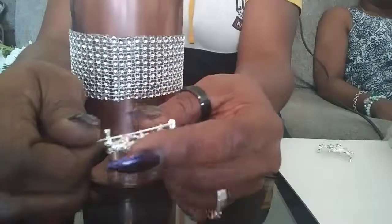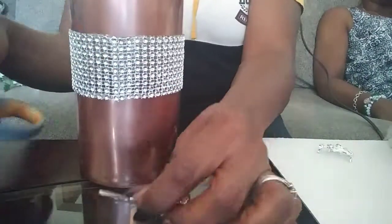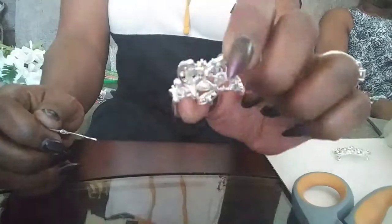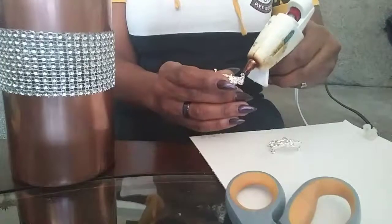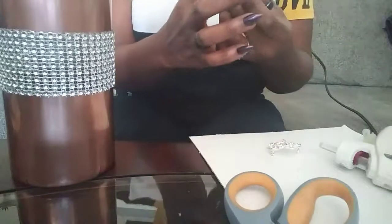These brooches I got from the flea market when we first got to Georgia. We went out to visit the flea market and they had them 3 packs for $5, and 2 brooches came in one, so I ended up with 6 of them. I just used my scissors, I popped the clip off the back, and then I'm going to use these as an embellishment and attach them to my jar right on top of the bling ribbon.